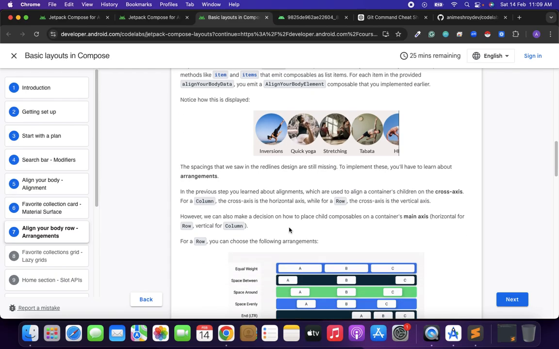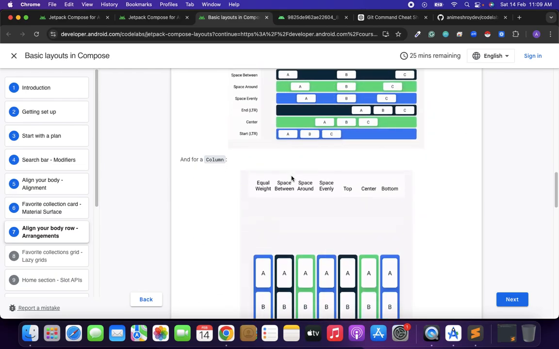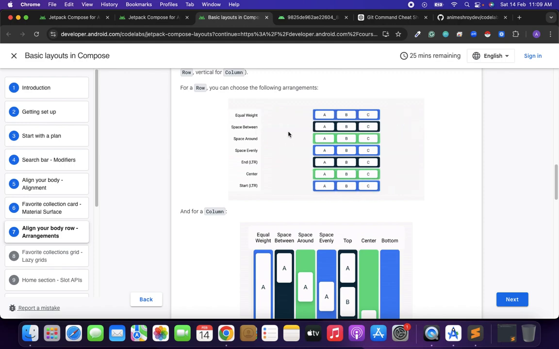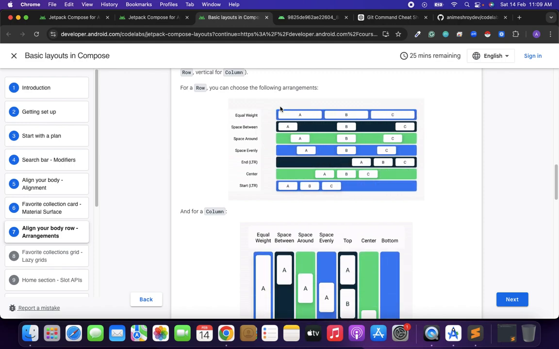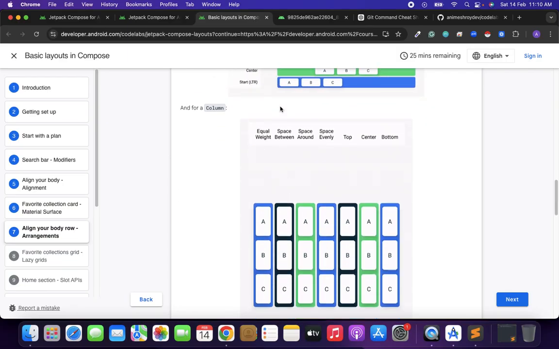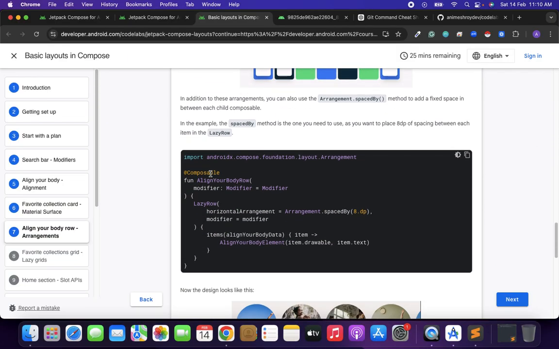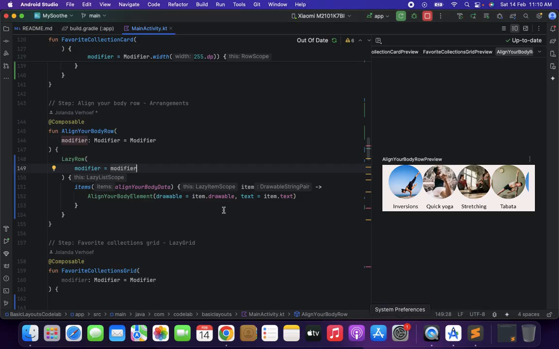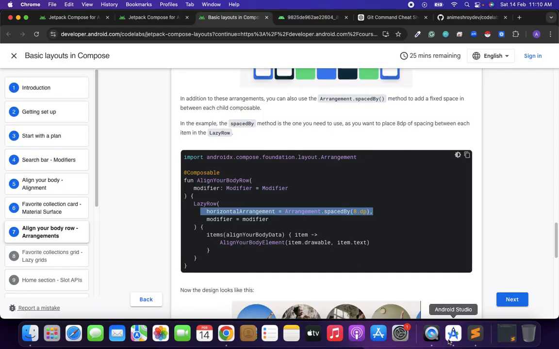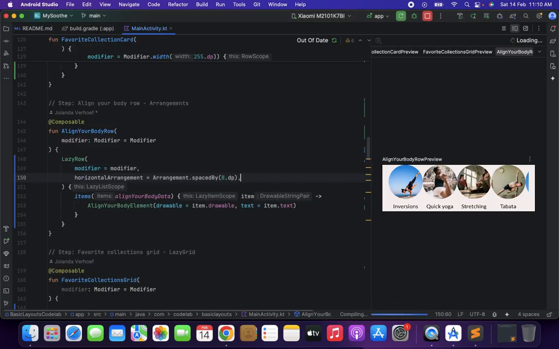How can we achieve this? Equal weight, space between, space around. For the row you can choose the following arrangement. For the column you can do this. Horizontal arrangement, space by 8 dp. In the lazy row, modifier, horizontal arrangement, space by 8 dp.